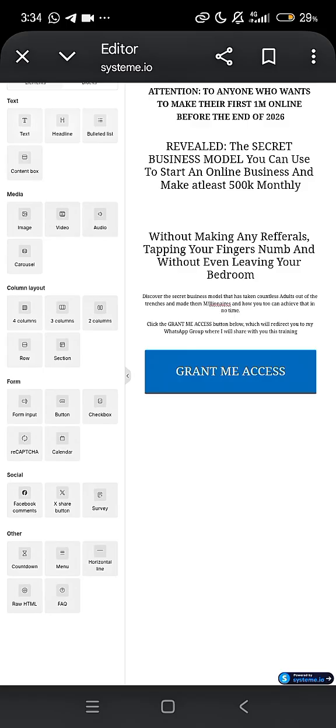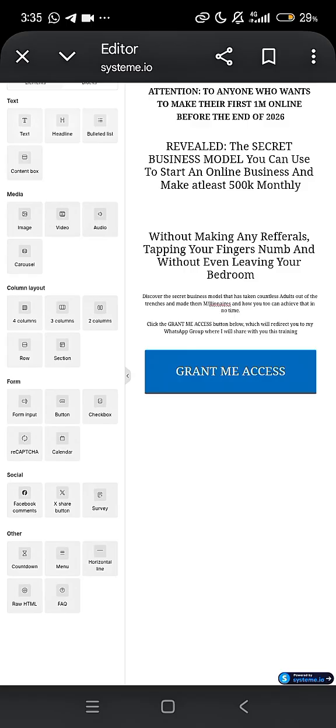This blue rectangular shaped object is my button. My call to action is click the grant me access button below. This is what is telling my prospects what to do. Remember, you need to tell them what to do, because not everyone will actually know what to do.